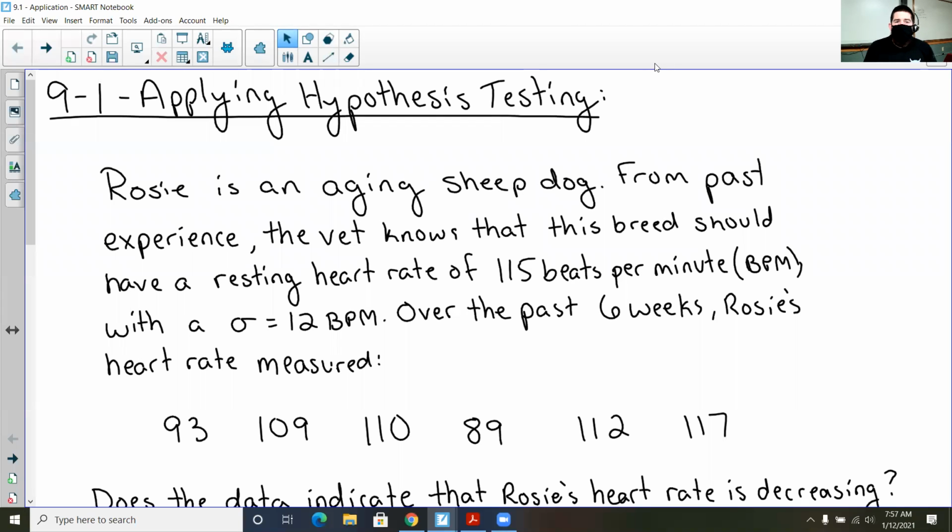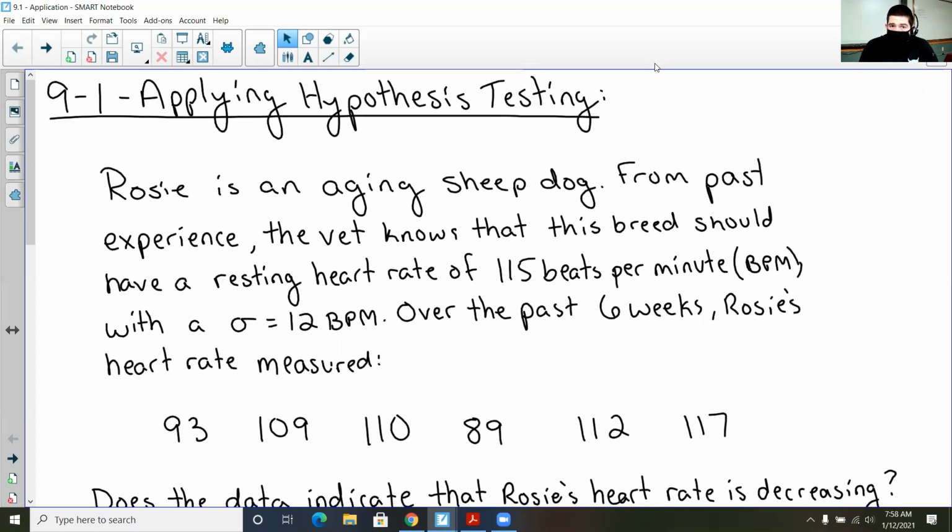All right, so today we're going to be applying the hypothesis testing that we covered yesterday. So what the problems are going to ask you to do is to state the null and the alternate hypothesis, to find a test statistic, to find the p-value, compare it to a level of significance, and then make a conclusion about what is going on. So I'm going to walk you through all of those steps today with this example that's found in your textbook.